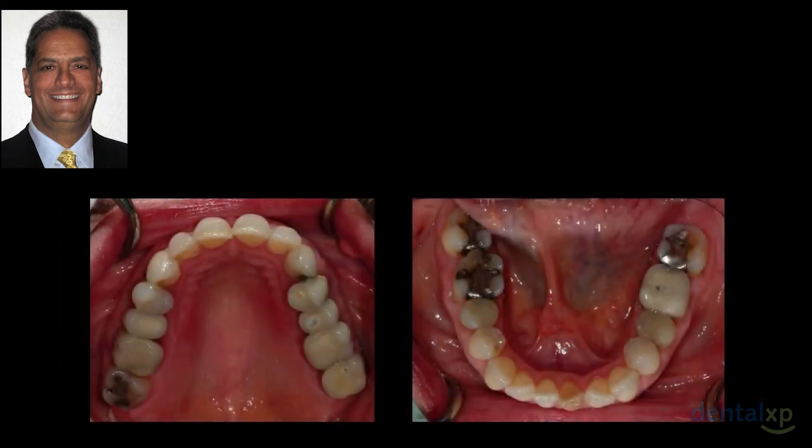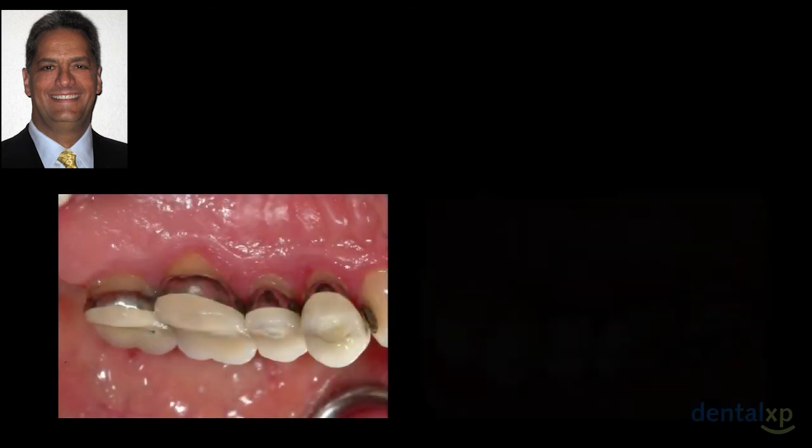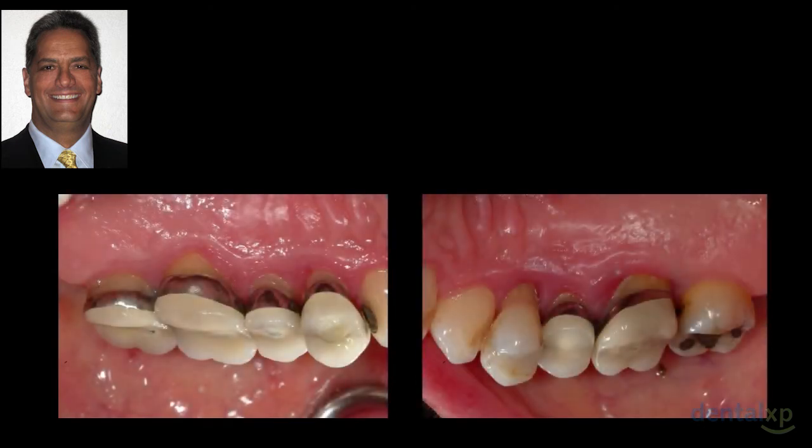When we take a look at her occlusion, the upper and lower restorations on the posterior teeth lack great detail as it relates to proper occlusal anatomy. She's not happy with that, but that does not seem to be the major issue or main concern she has. She has a few silver fillings that are breaking down, and she's hoping that at the end of treatment, all issues will be resolved. From a lingual view, we can see that there is some recession and the tissue is quite irritated, and she would like to know how to solve such problems.